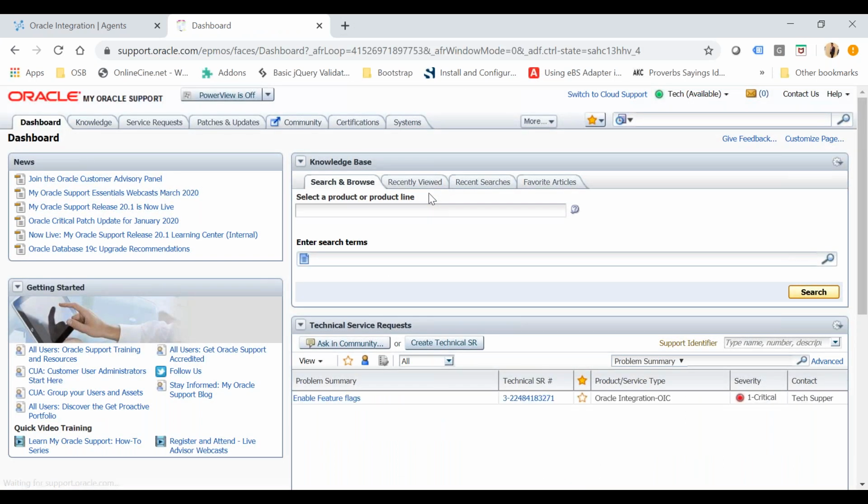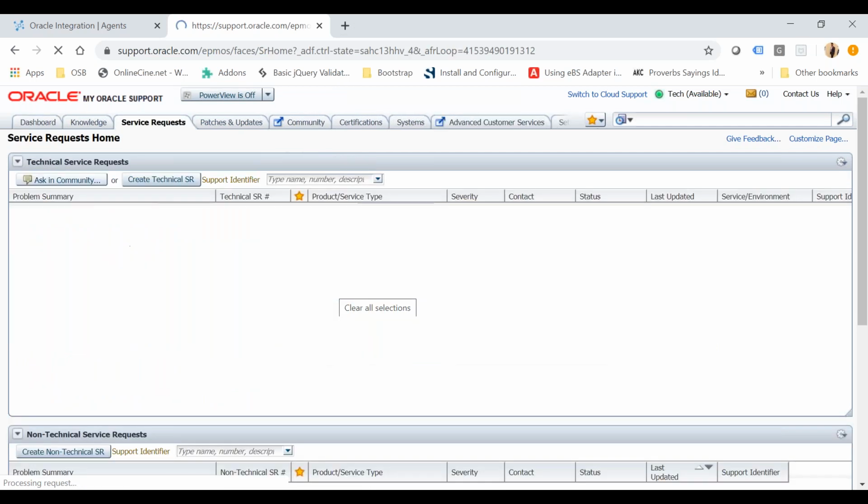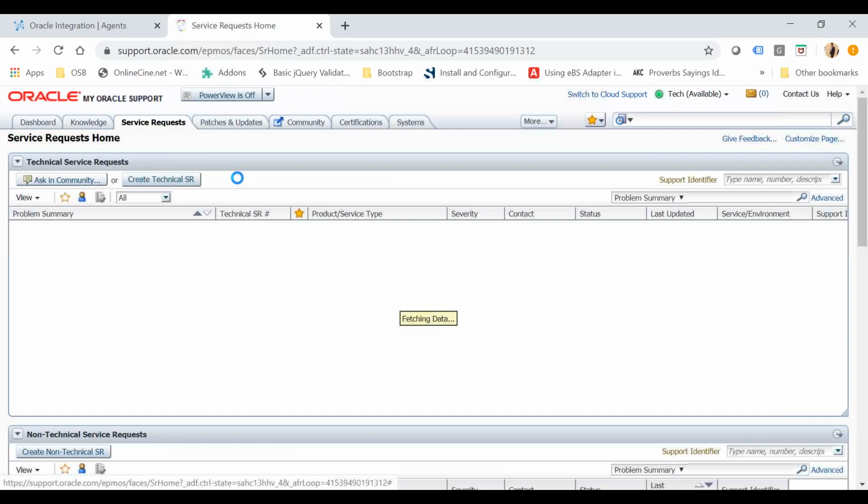So basically, Shubham, once you have the credentials in place, you will see the service request button here. Under that service request, you will see the button called Create Technical SR. Just click on this. Looks like there's some issue.